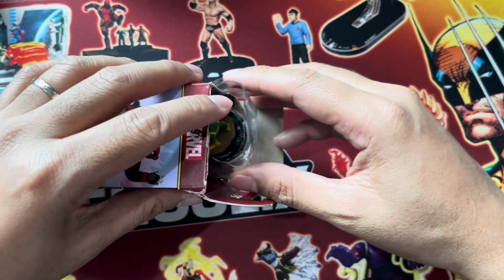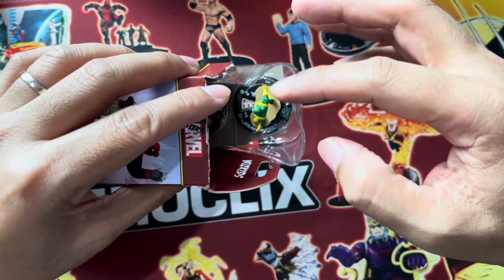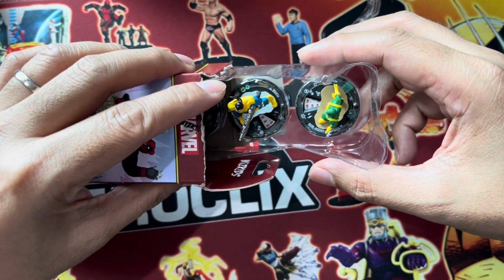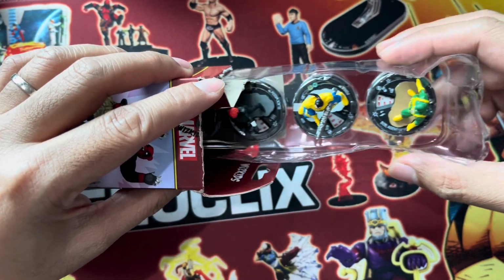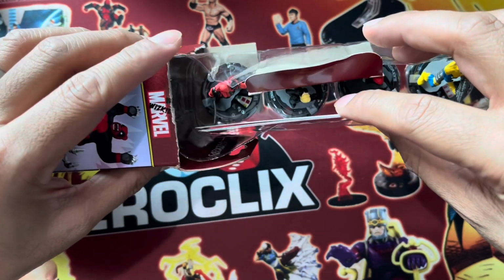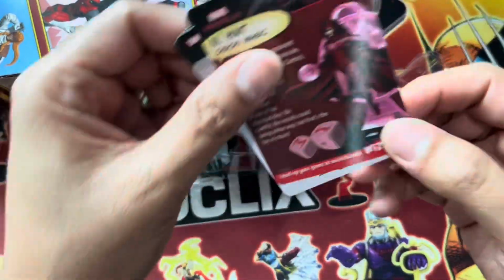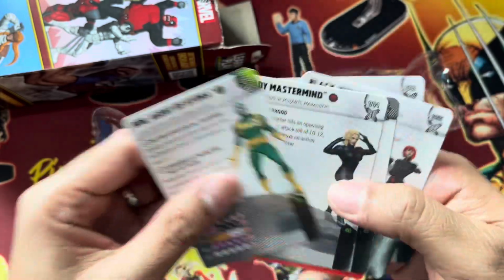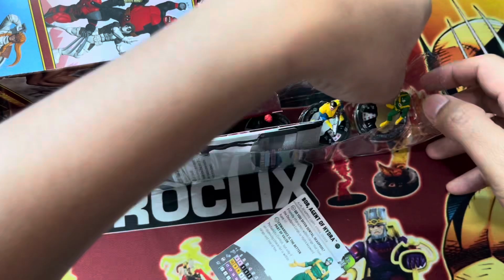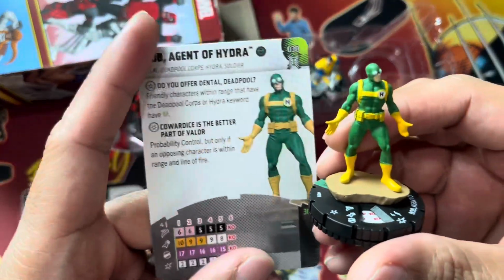The first booster we have here, the Bob, Agent of Hydra. I don't have this yet, so that's a good thing. Forge, rare. Already have that, but it's a good figure. We have the Black Widow, Lady Mastermind, and the Deadpool common. Okay, so let's check if the cards are here. As I said, I don't have Bob yet in my collection, so let's take a look at him.